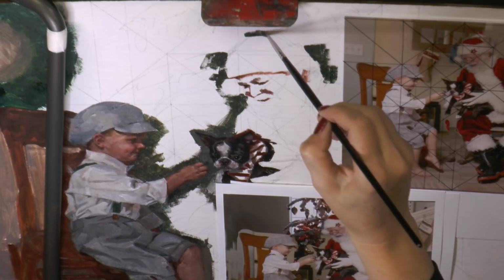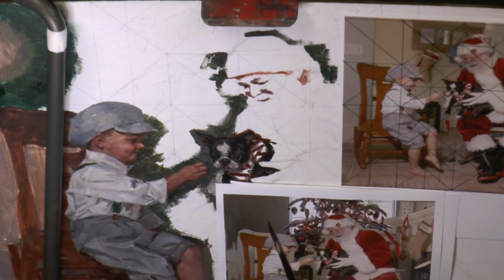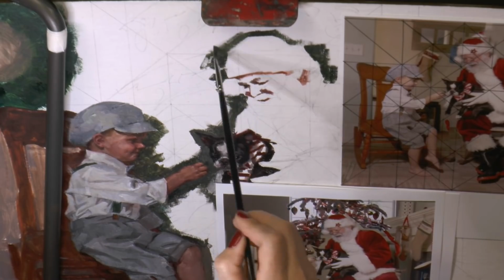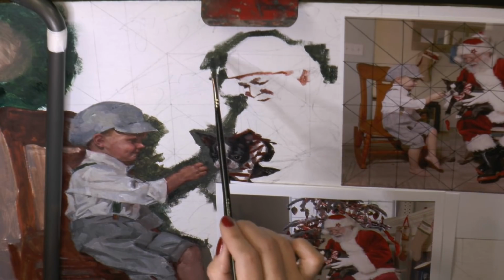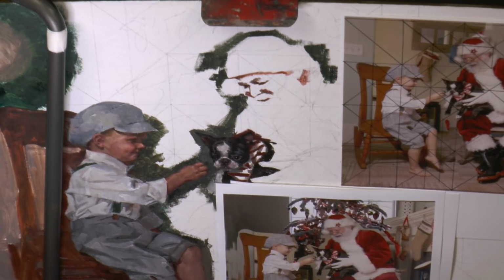Since the tree in that reference picture seems like you just photo bash them together. Yes. How do you make it so that in the painting it doesn't feel cut out, like it belongs in the piece? Correct. That's something I struggle with a lot in painting, because most of the time I'm combining at least probably three images together to make a scene. And a lot of times I'm having to combine different lighting situations or environments, like the colors and things.